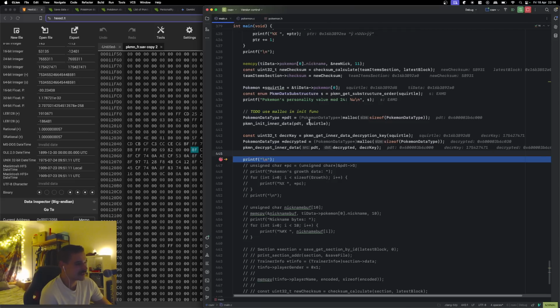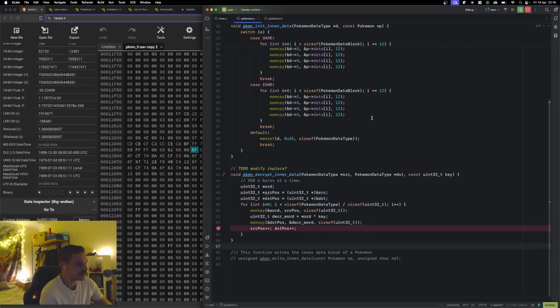But then the problem is Pokemon data type isn't in the save file, so we can't look at where specifically we're reading the data from. Clearly, this is where the difficulty lies.